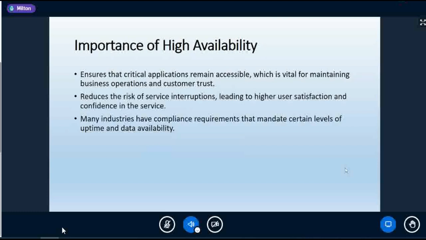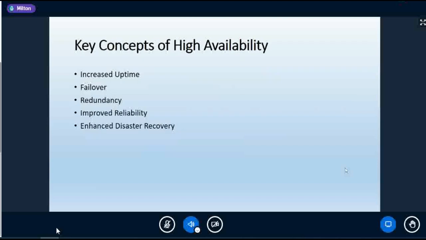Then the key concepts of high availability are increased uptime, failover, redundancy, improved reliability, and enhanced disaster recovery. On increased uptime, that is the percentage of time a service is operational, the higher the availability of the system.